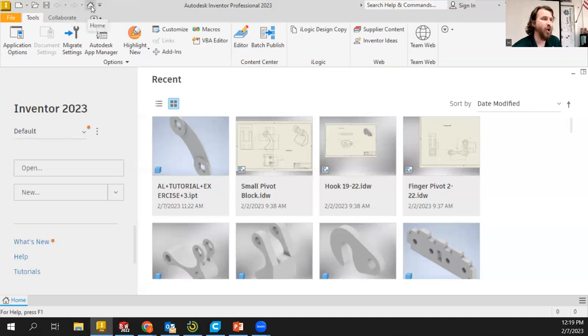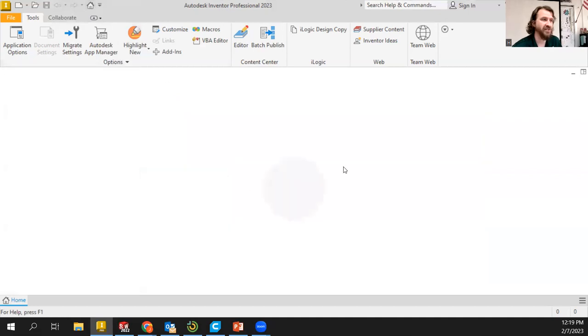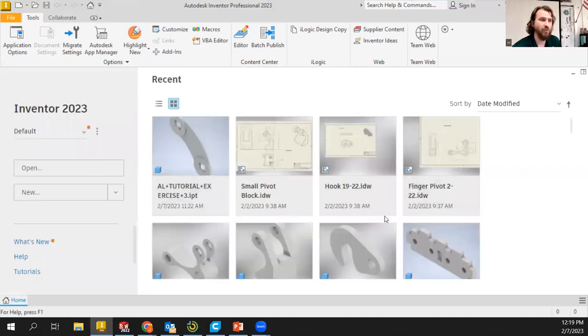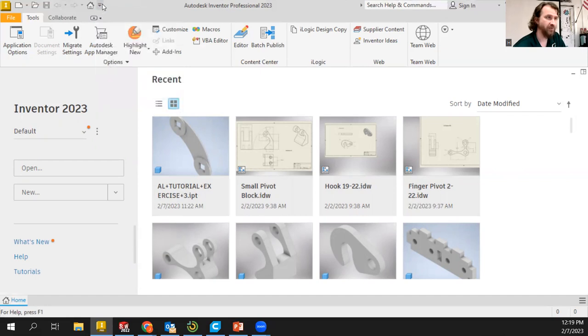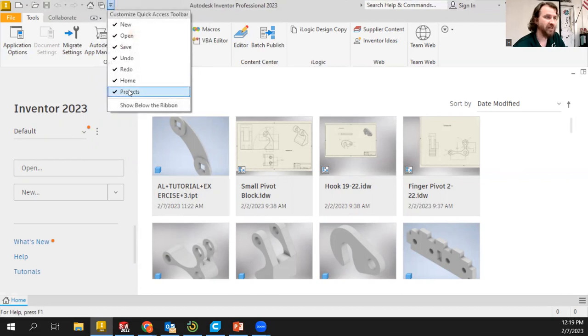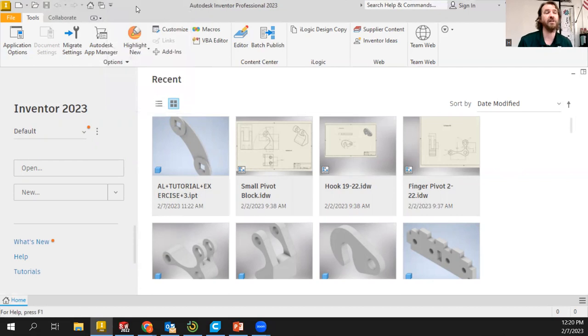All right. This is the home key here. If we hit the home key, it's going to take us to a home screen, which is exactly where we were. Again, mine says recent. Yours might say something else. We also have this little drop down arrow where we can customize the quick access toolbar that we've currently looked at. We could add projects to it right here, right? Projects, create a workplace, right? We can customize what this looks like. And you're going to see a lot of customization options for the user interface as we move forward.